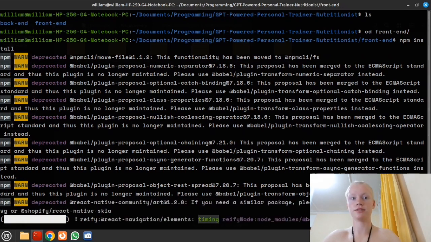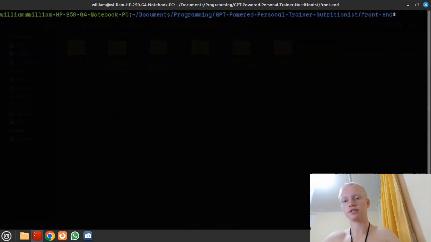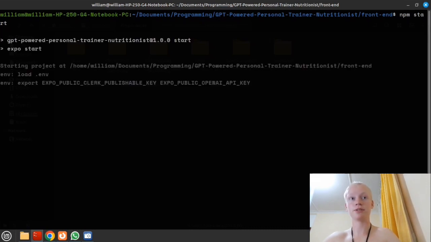Just wait until it's done. When it's done, just clear the console by typing clear and press enter. Then type in npm start. This will start up the application in Expo.